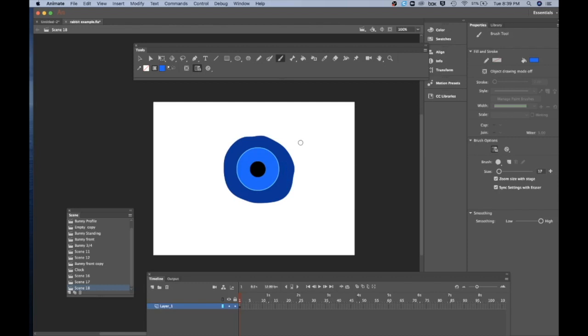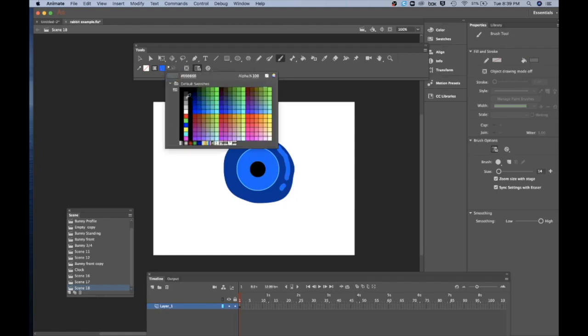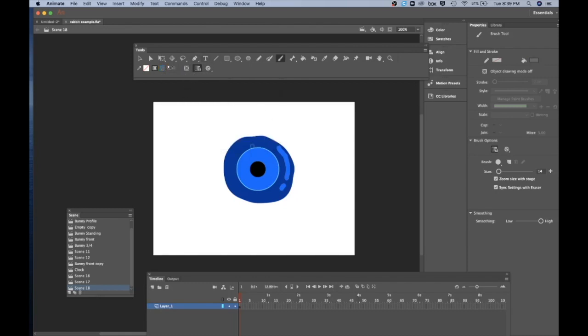It's a little too thick. Let me get a smaller brush. And maybe it's got some lug nuts. Okay, so there's our tire.